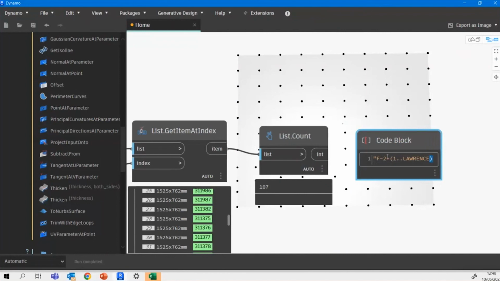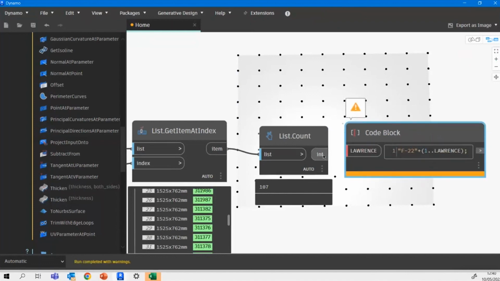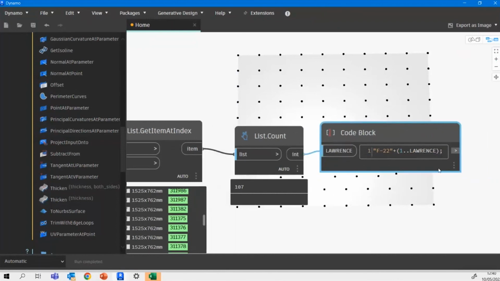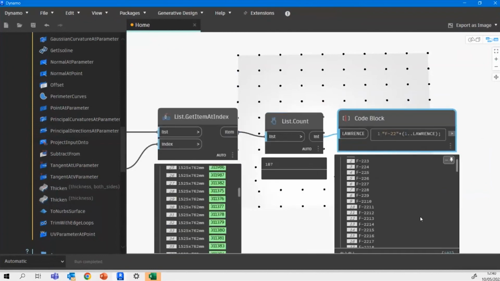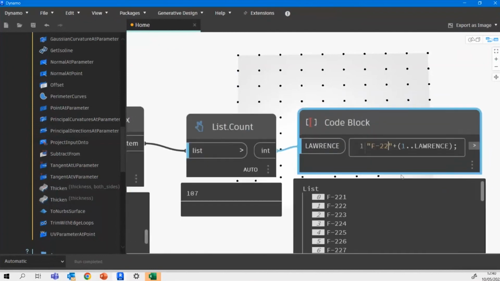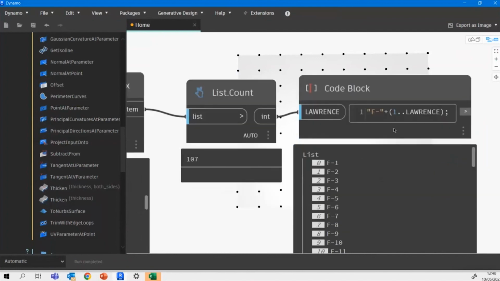Now, once that's organized, we'll put in that line of code in there, and I've forgotten the quotation at the end there. That's why that's gone red. There we are. And then it's asking me for that input, which now is called Lawrence. Obviously, that would have been called C. And I can feed that in. And you can now see that we've generated a nice numbering strategy in there. Okay. And I didn't want those 2s in there, so I'll just get rid of that. And there we are. There's my numbering strategy.